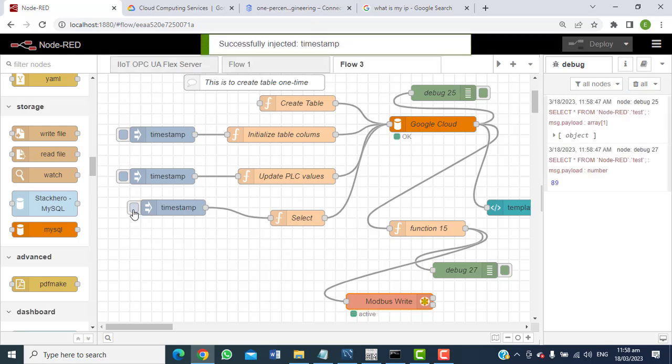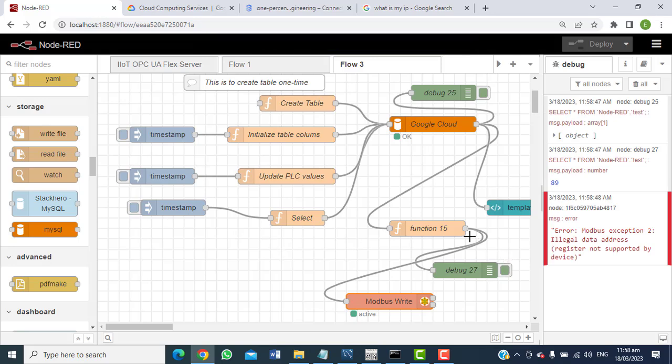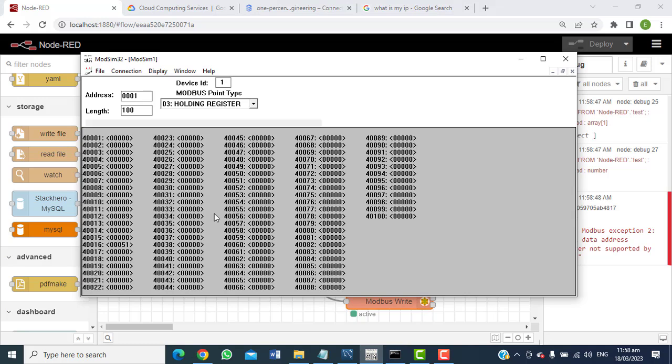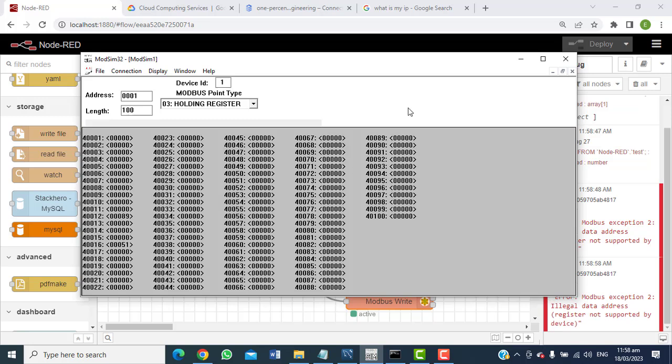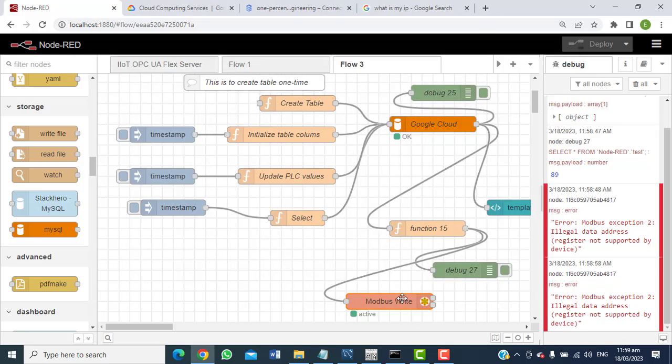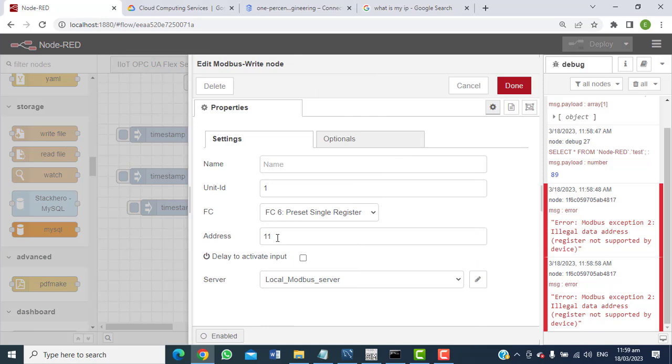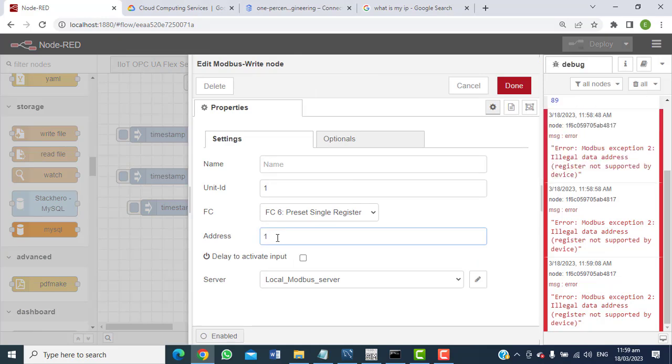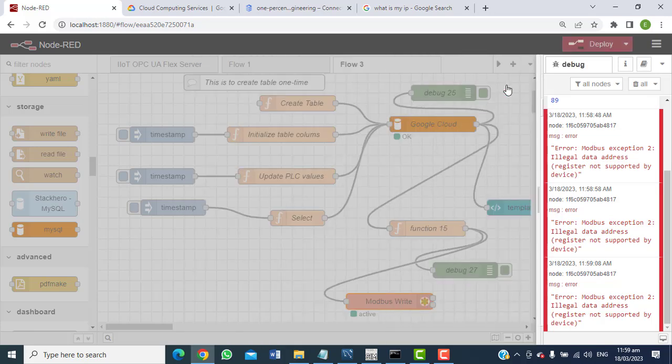I should be having, if I hit select, a value at this address, not there. Okay, yes, at 12 I'm having a value. What did I put here? I put a value of 11, and that gives 12. So if I want 10, I put 11 and got 12. Okay, if I want 10, surely I should be saying 9.